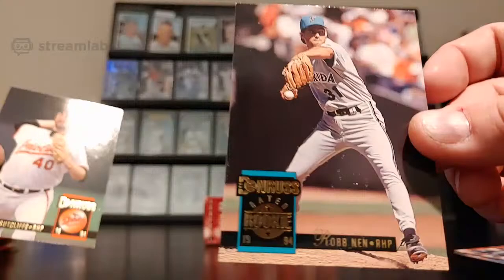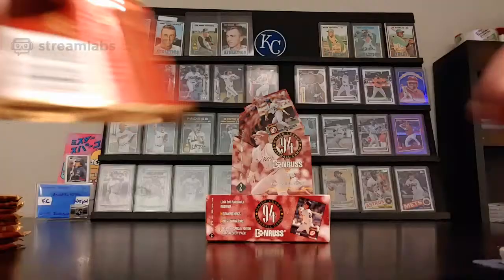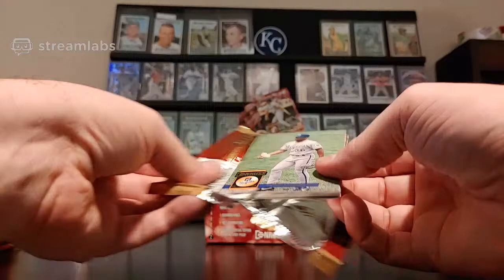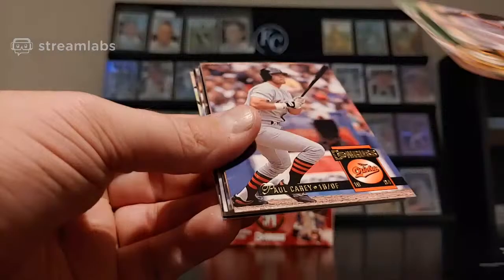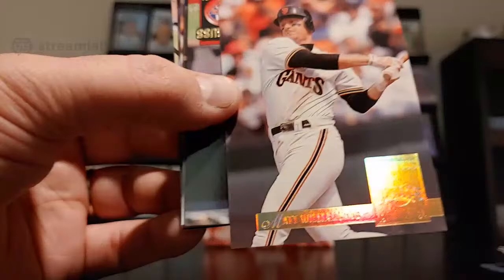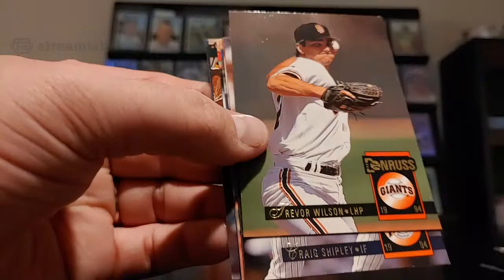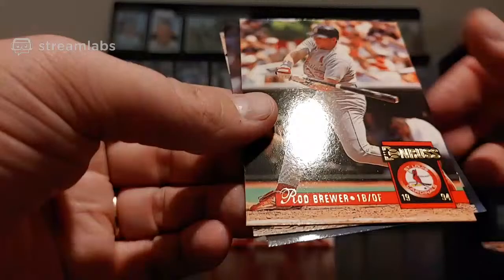I kind of redid my layout here, so soon I might switch some lights around to see how the lighting works. I haven't had too much of a chance to experiment with it — from what I'm looking at it seems kind of dark. We have Tom Gordon for the Royals, Ron Darling, Paul Carey, and our special edition that looks like Matt Williams. Darren Dalton, Jeff Keene, Trevor Wilson, Craig Shipley, Brady Anderson, Dan Peltier, Rod Brewer, Scott Brocious, and Mike Gallego.